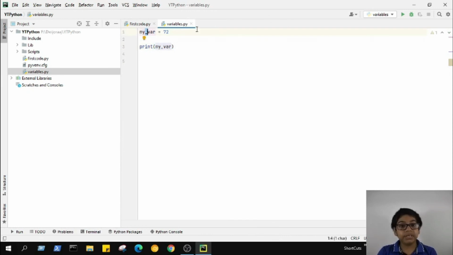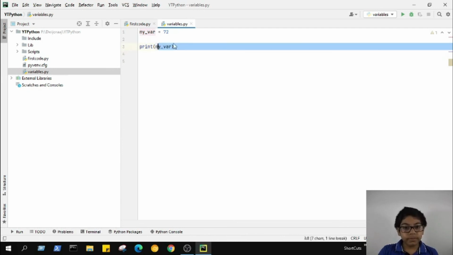If you put a space in a variable, you will get an error. Same with file names. Like I did with first code, I did not put a space. So if you put a space, you get an error. So instead of a space, the next closest thing we have is an underscore, which does not give you any error. So it's okay.